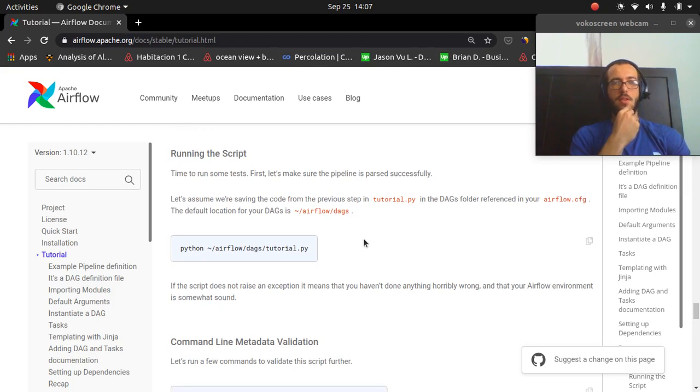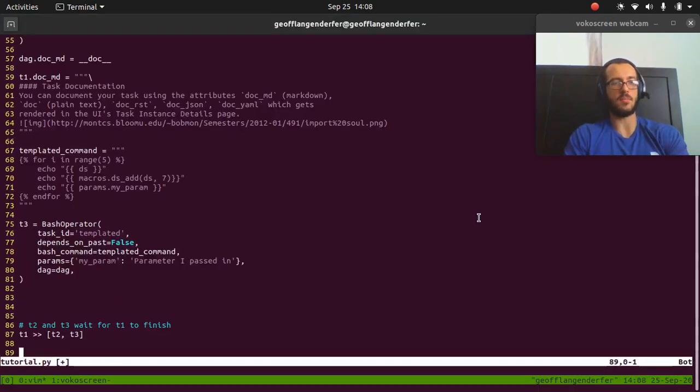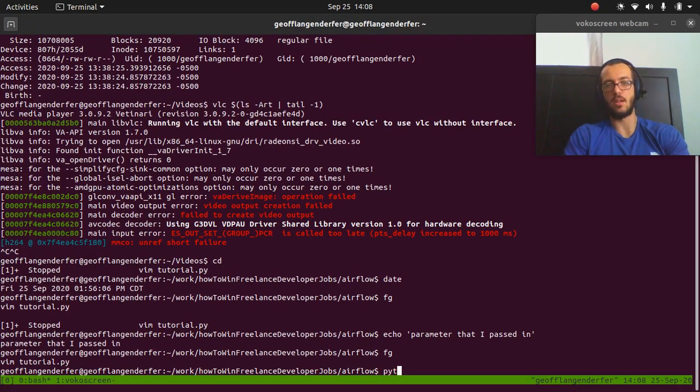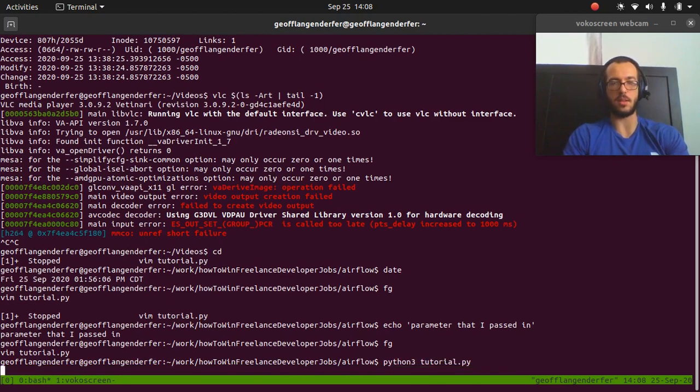Okay, so I don't think this is going to work because I haven't set up airflow.cfg. It looks like we're going to do that next, but let's just show you what happens here. So python3 tutorial, and this isn't going to work, but let's see what happens.